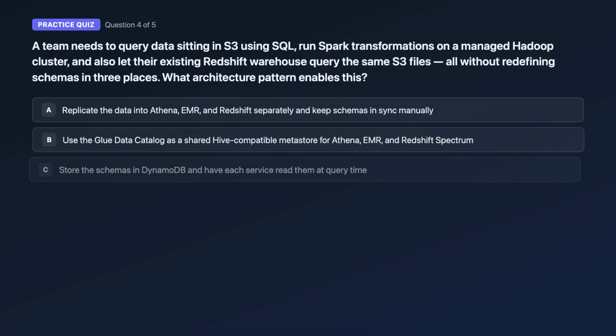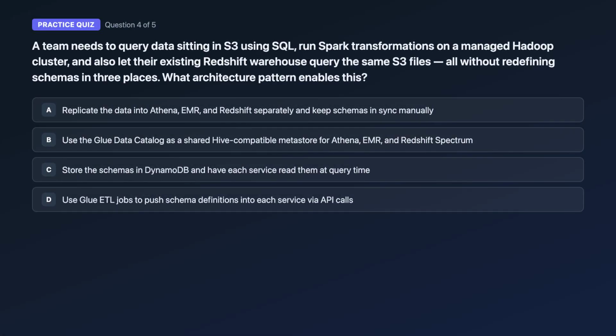Question 4. A team needs to query data sitting in S3 using SQL, run Spark transformations on a managed Hadoop cluster, and also let their existing Redshift warehouse query the same S3 files, all without redefining schemas in 3 places. What architecture pattern enables this? Is it A, replicate the data into Athena, EMR, and Redshift separately and keep schemas in sync manually?